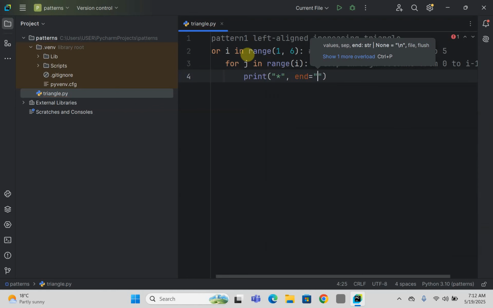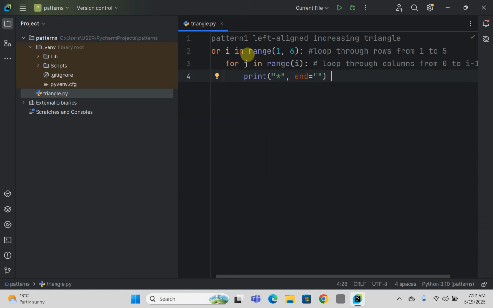This is for printing a star without a new line.